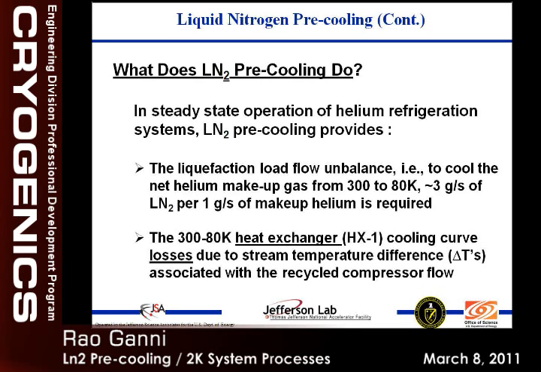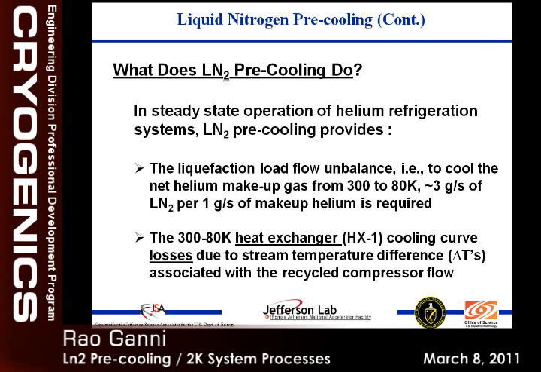Also, we have this high pressure helium going to the cold box at 18 to 20 bar, while the cold helium comes back after we use it in the load at 1 bar, and there is a temperature difference we need for this heat transfer to happen. That's called the delta T of the heat exchanger process. That itself is a loss mechanism.